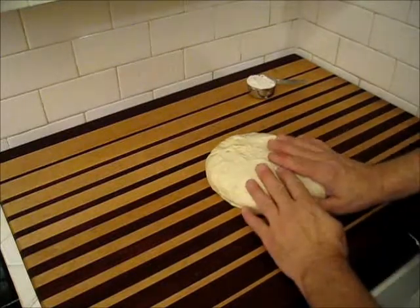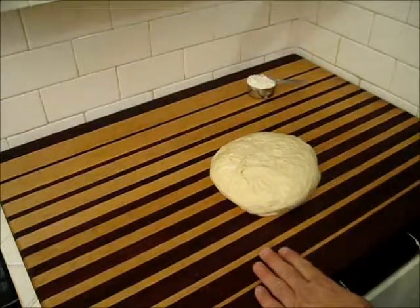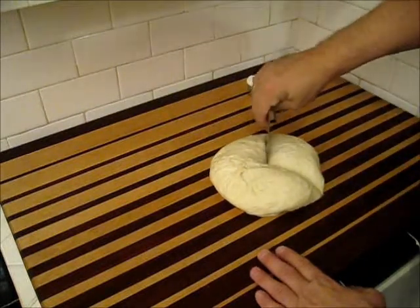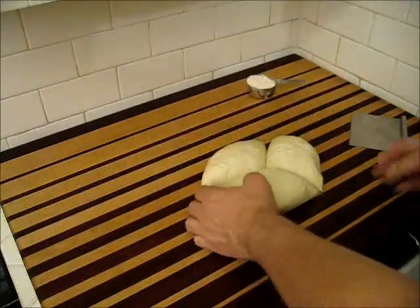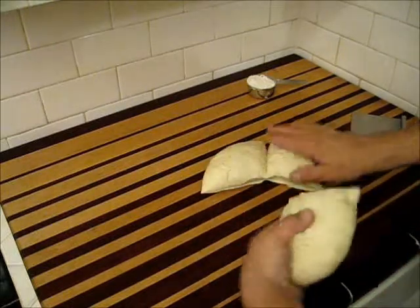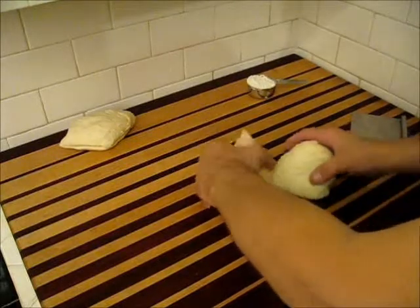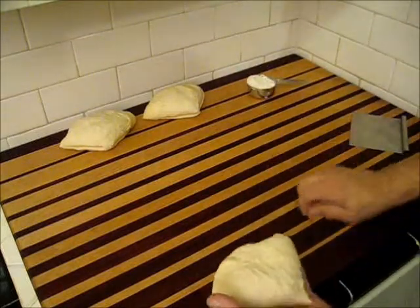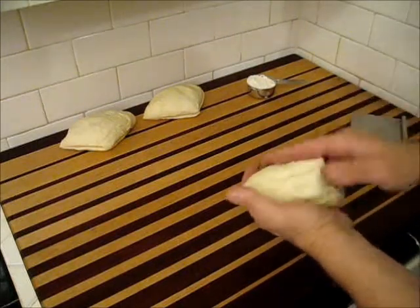Now, very gently, and I'm working this very softly, as I don't want to break down any of the air pockets inside of it. What I want to do is to cut my dough. And I want to cut it up into three parts. There we go. So I'll have three baguettes. It looks like this one's probably going to be a little smaller than the others. That'll be okay. There we go. Three little triangles. Isn't that nice? And the inside of the dough is extremely soft.